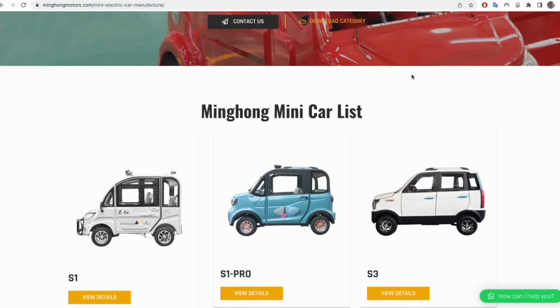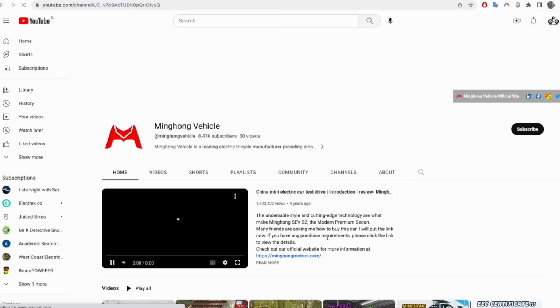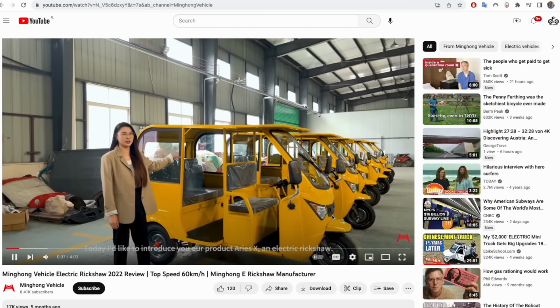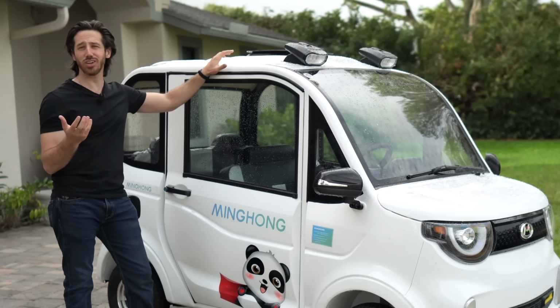And Ming Hong is in fact a real factory. I looked them up. They've got a number of interesting little cars, a bunch of tricycle type things, tuk-tuks, as well as some other sort of car-like things like this. Now they reached out to me and they were like, yeah, we've got this car, we want to send it to you. And it seemed a bit strange, so I dug in a little bit more.